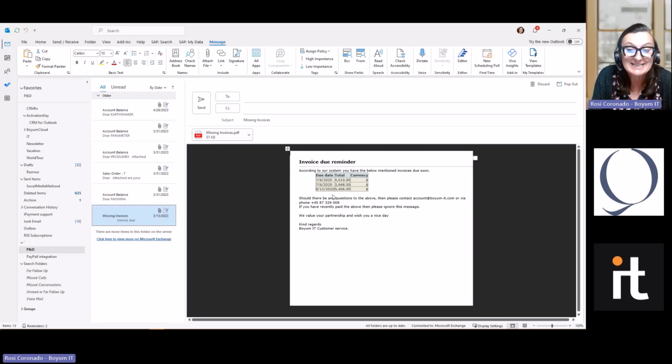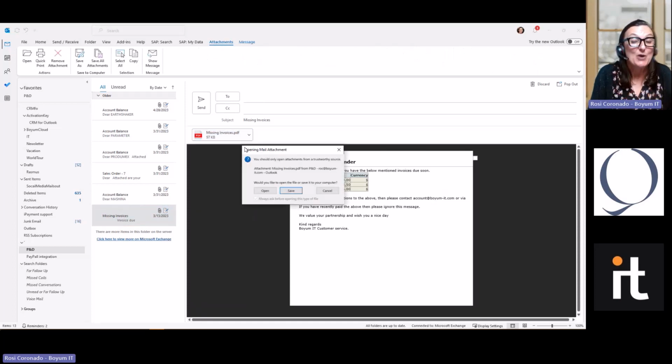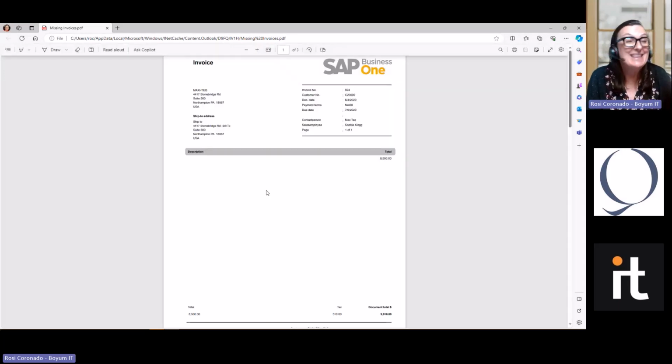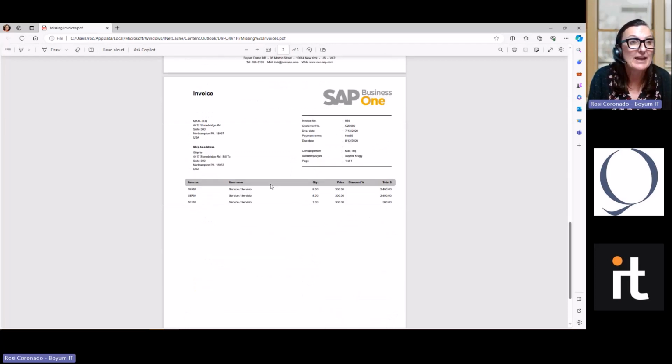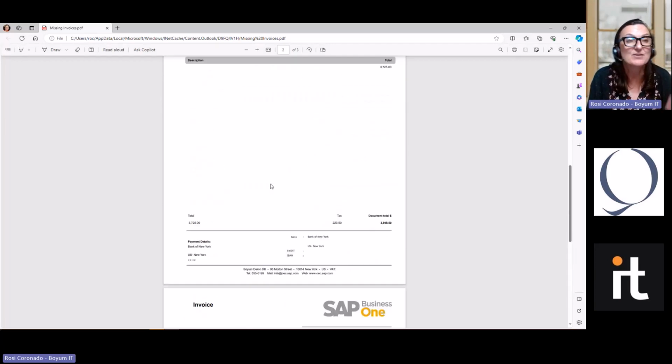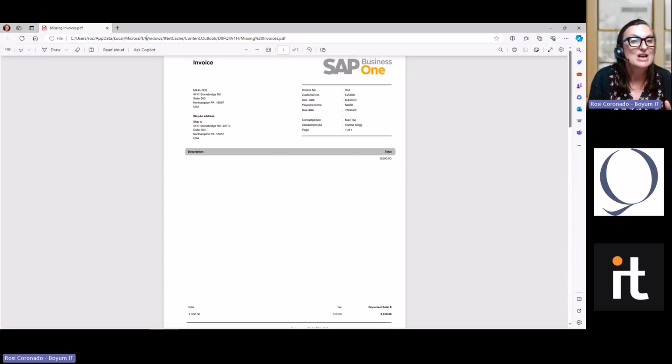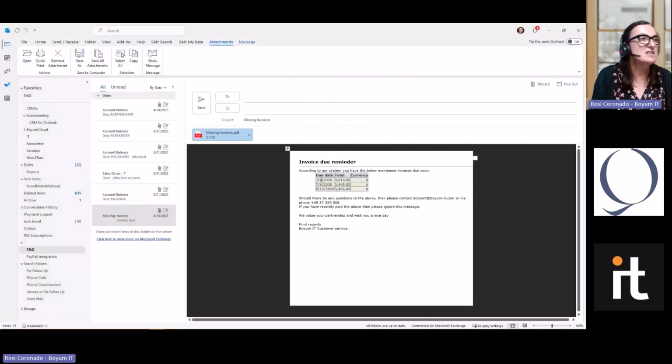The customer gets an email with a grid with all the open invoices, and they get one attachment with all those open invoices, which means they will not call you or email you saying they need a copy of the invoice again. The reason they didn't pay is gone, because you're sending it with them. So it's one PDF with all those open invoices. That will save you lots of time, phone calls and email entering, because you're sending it with them.